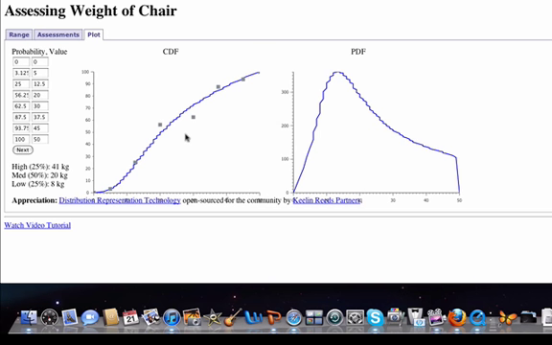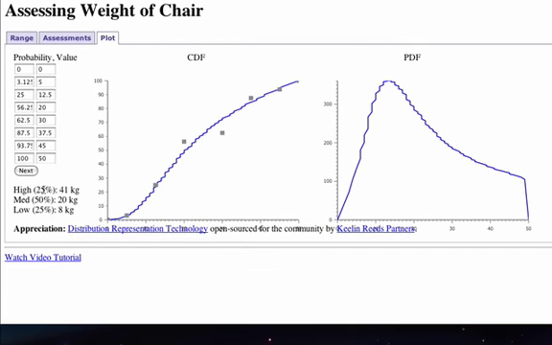What this is showing us is that this probability distribution, the area under the curve, will sum to 1, and it's sort of the best fit. And what we get here is a discretized version of this distribution. So at the level of high, which is a 25% chance that it's really high, we can place it at 41 kilos. There's a 50% chance, the medium case, that it's about 20, and there's a 25% chance it's about 8. That's how we would discretize it.